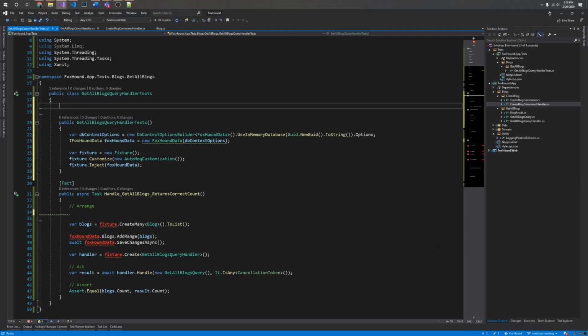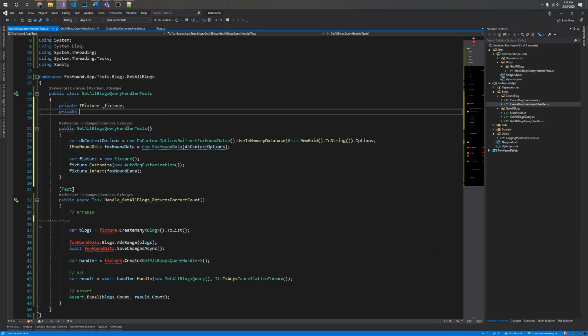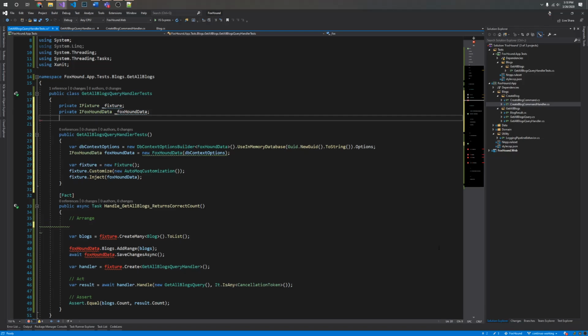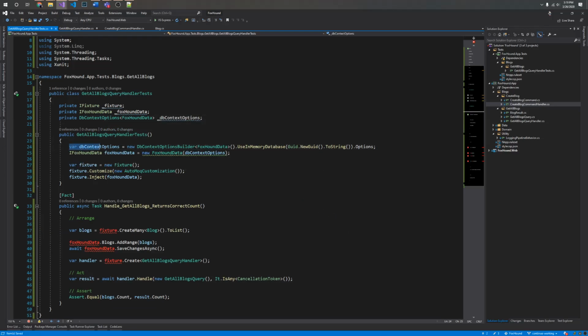I'm probably going to have a couple of private class level variables like IFixture fixture, maybe the data itself, IFoxhoundData, and maybe even the DbContextOptions of FoxhoundData. And then here I can just do something like DbContextOptions is that, FoxhoundData is that, given that.